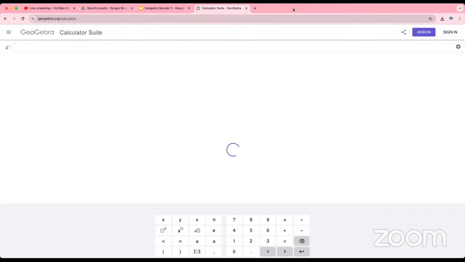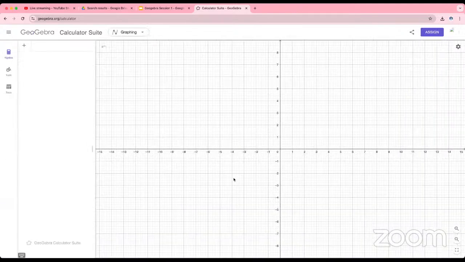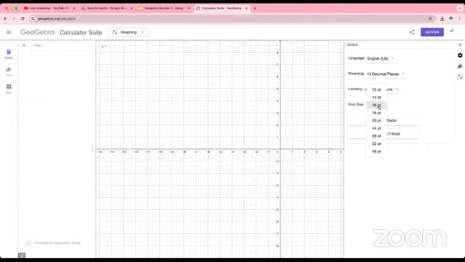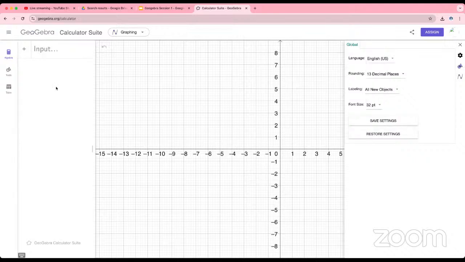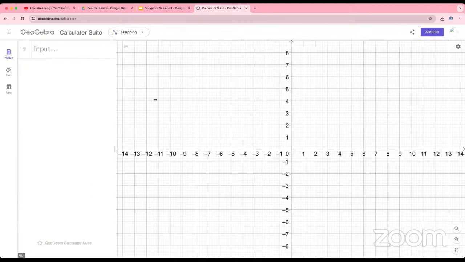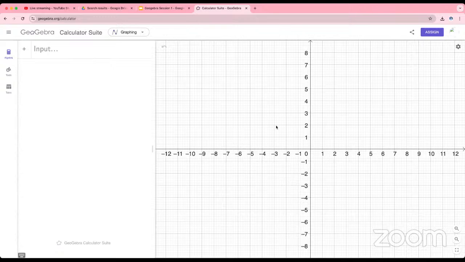it will open this screen. On the left hand side you see a cursor, that's where you type your commands. Let me increase the font size once so that you should be able to see the commands very clearly. All right, and on the right hand side what you see is a graphical window. This x-y plot that you see inside the grid, this is your graphical window. Whatever we type in our command window will be reflected in your graphical window. So for any parametric equation you want to do, if it has only one parameter, it can be defined as a curve.